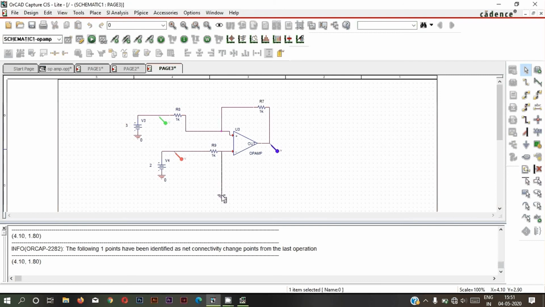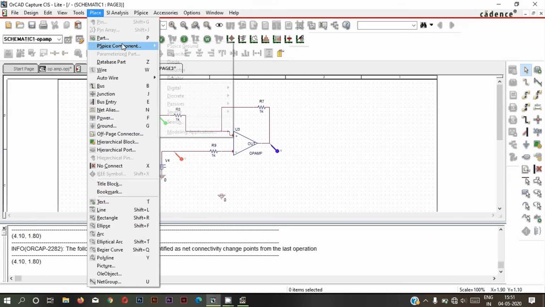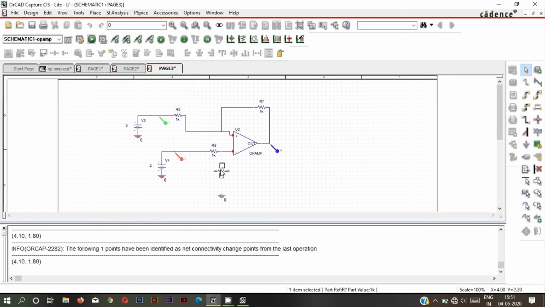You can undo using Control Z. We need one more resistor. I will place it. This is the required subtractor circuit.